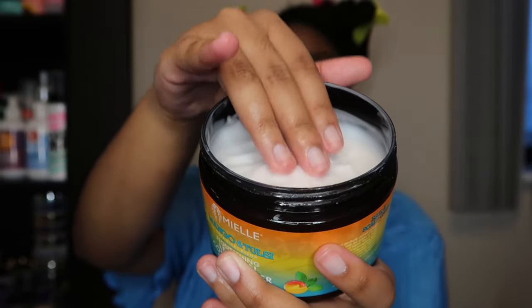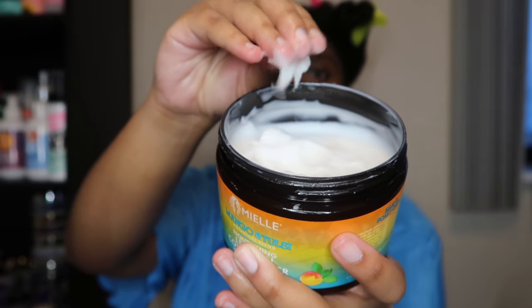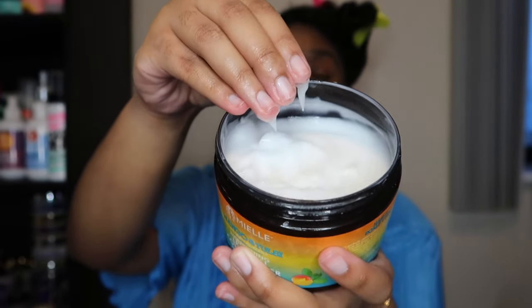But one of the things that I learned when applying this leave-in conditioner is that it needed to sit. It didn't sink right into my hair immediately, which was interesting, being the consistency is much lighter. So let me show y'all the consistency real quick. I can't fully tilt it because it's definitely a lighter weight type of conditioner. You guys see that it's light, and if I tilt it, it will spill.